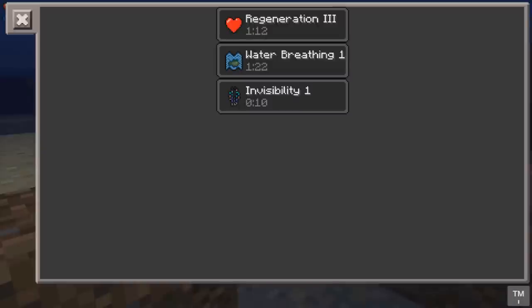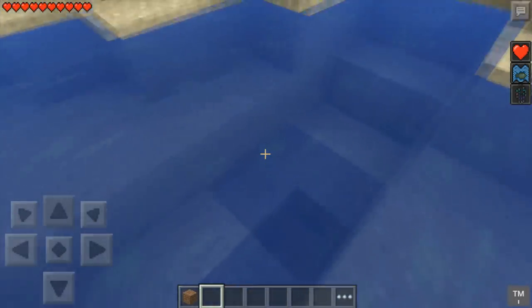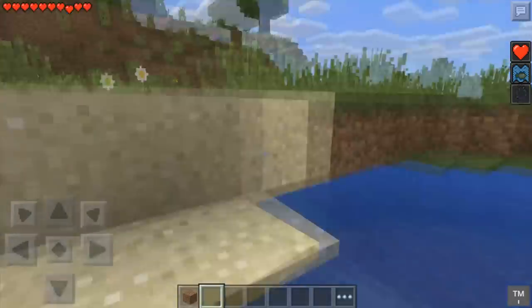So, it's really, really good for going on underwater journeys. Maybe there's something you dropped at the bottom of a river. You can go swim down, grab this without even worrying about drowning.